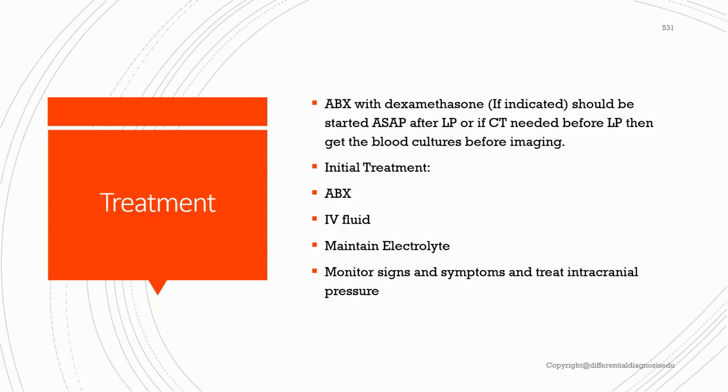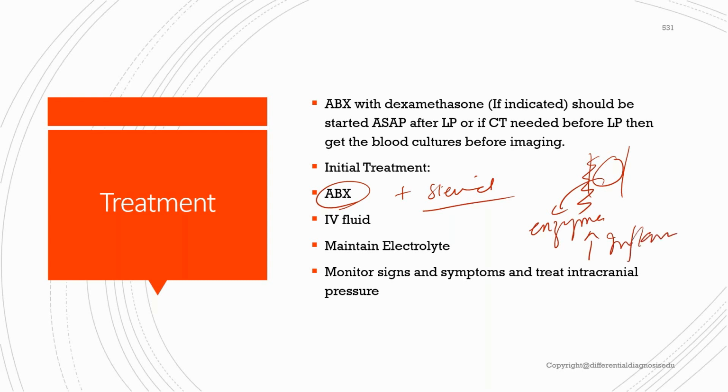Treatment. You'll give antibiotic plus steroid. Why do you give steroid with antibiotic? Because antibiotic will destroy bacteria. When the bacterial cell wall is destroyed, that will release enzymes which will increase inflammation. To avoid inflammation, you'll give steroid. Give fluid, maintain electrolytes, and monitor for signs and symptoms of raised intracranial pressure.